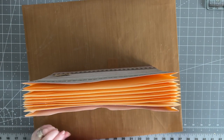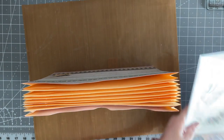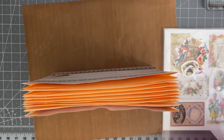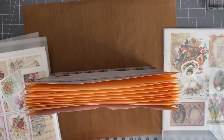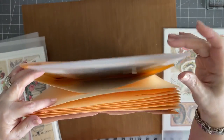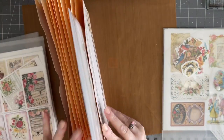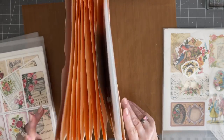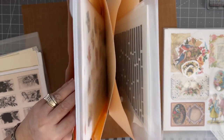Okay, now the test. I'm gonna grab some files, guys. Give me a half a sec. I'm just gonna grab a bunch of these. They're not all gonna go in there because I'm gonna have to take them out of their things, I think. But I wanted to see what would happen. I'm hoping these are gonna expand out like they're supposed to. I'm just gonna throw a few in here.